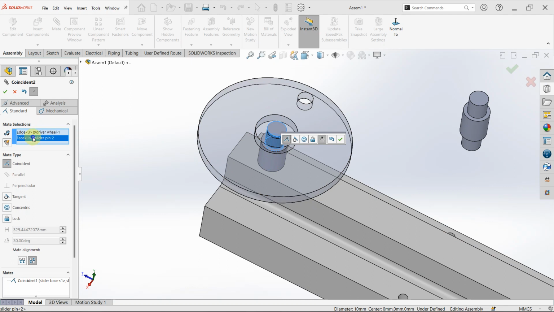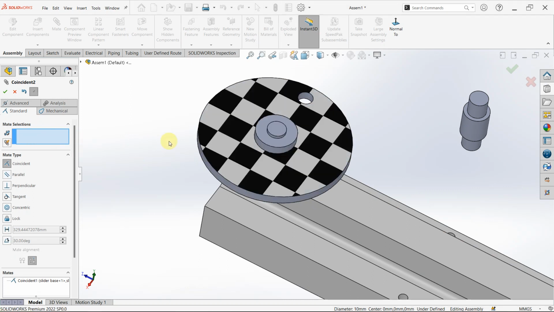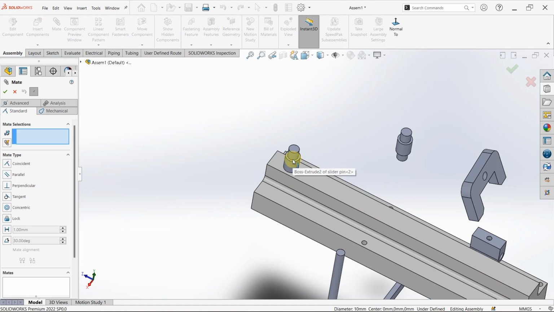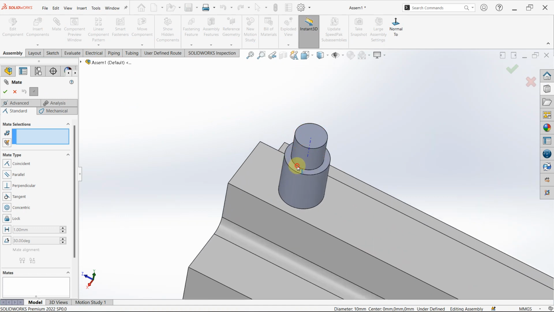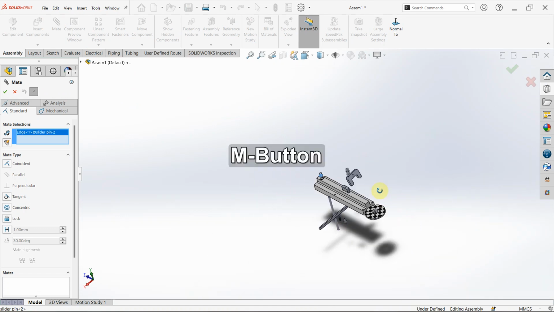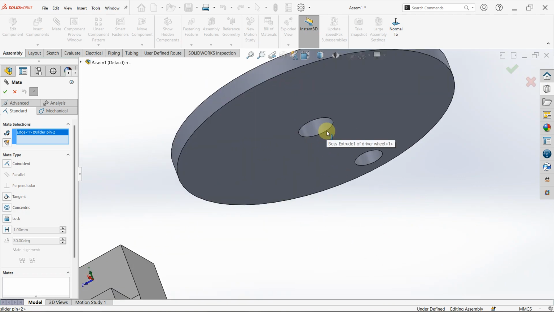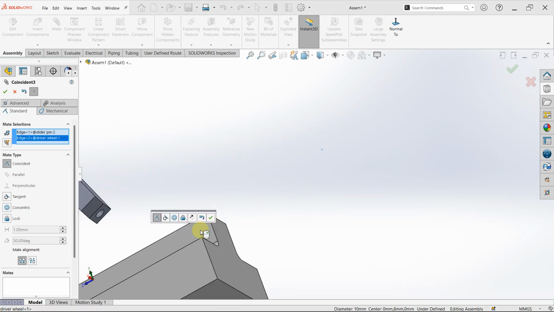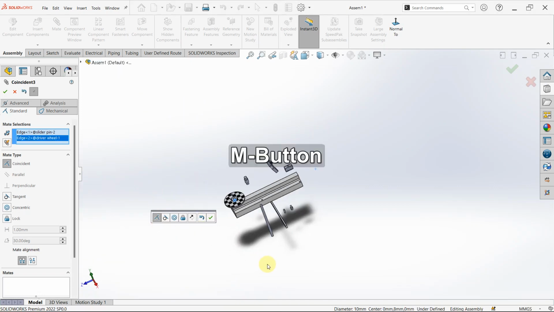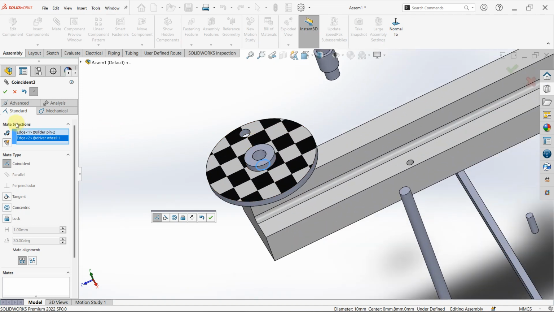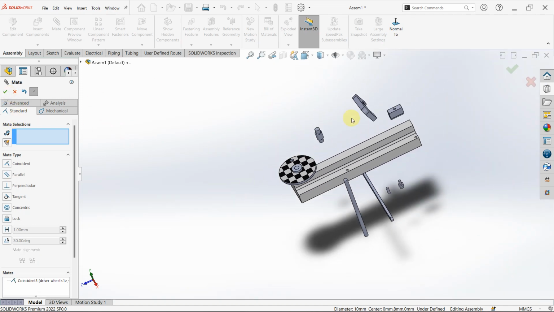Oh no, I'm not picking face. Okay, next this edge. Okay, and this edge also. Okay, that has been added coincidence relationship.